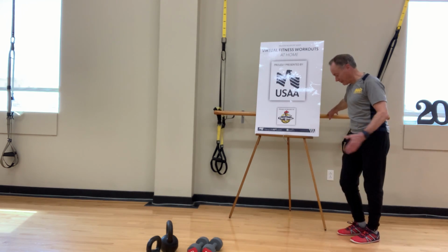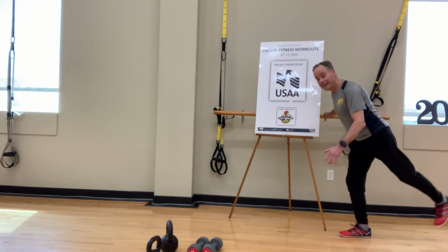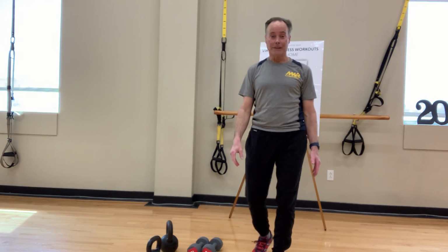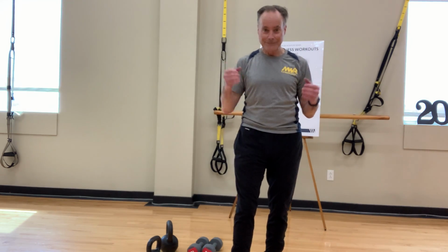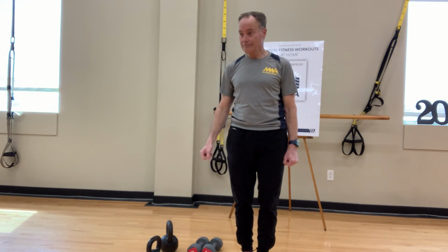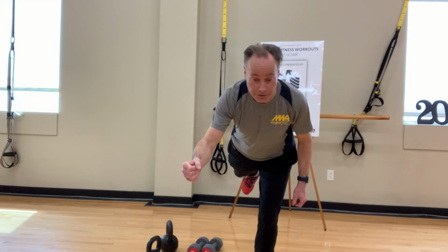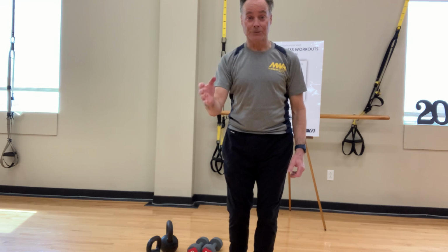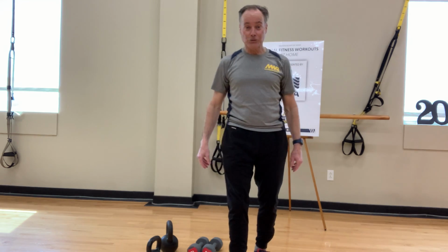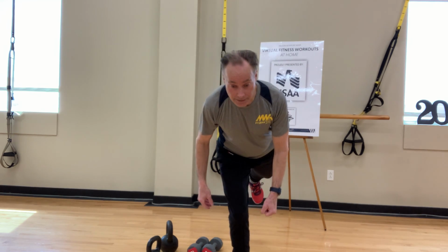It's kind of in the way here, but right now I've got some support, and now it's a lot easier for me to do that, right? So don't hesitate to use something at the start. You could just have a plastic dowel or something that you hold on to when you're learning the movement, grooving the movement, trying to create that muscle memory.